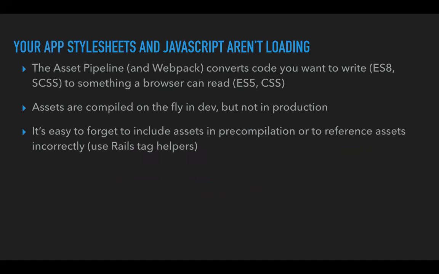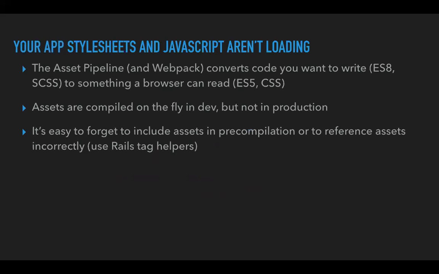But once we get to production, it's not magic. It doesn't do it for us. It believes that we should pre-compile those assets when we do the deploy, and then serve them without doing on-the-fly compilation. So it's super easy to forget when we write our code to make sure that we're actually pre-compiling the assets in the Rails configuration. It compiles application.js and application.css by default. But if I create a new style like article.css, it's not going to know to pre-compile that necessarily.